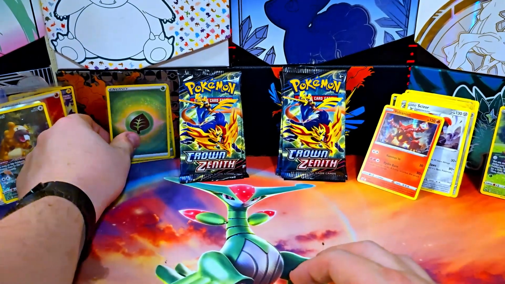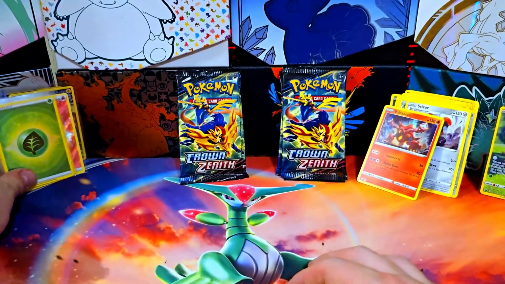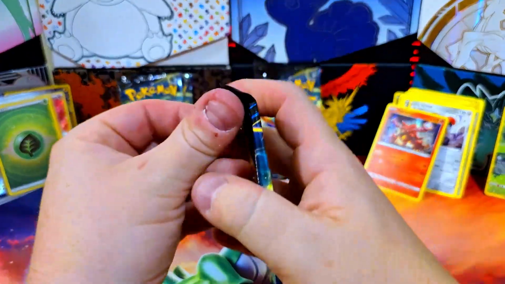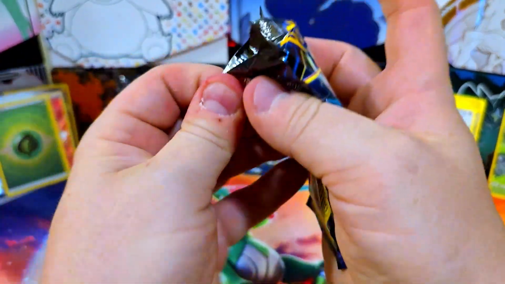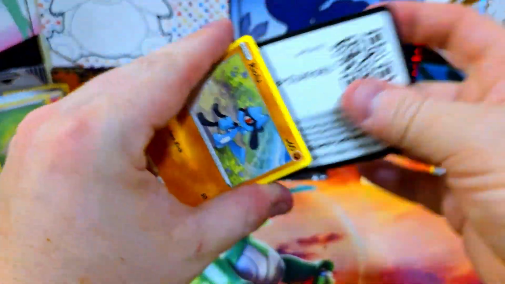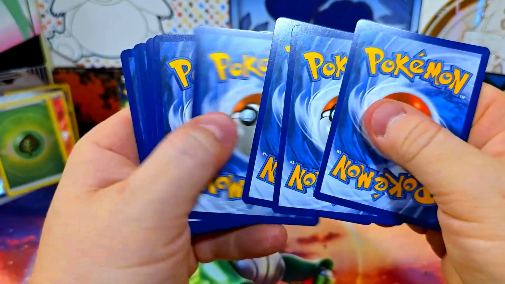Except that one. Did I sleeve one non-textured energy? That's weird. I don't know why I did it with the rest. 5 booster packs left. 1/6 of the packs we've opened. So this is 1/6 left.